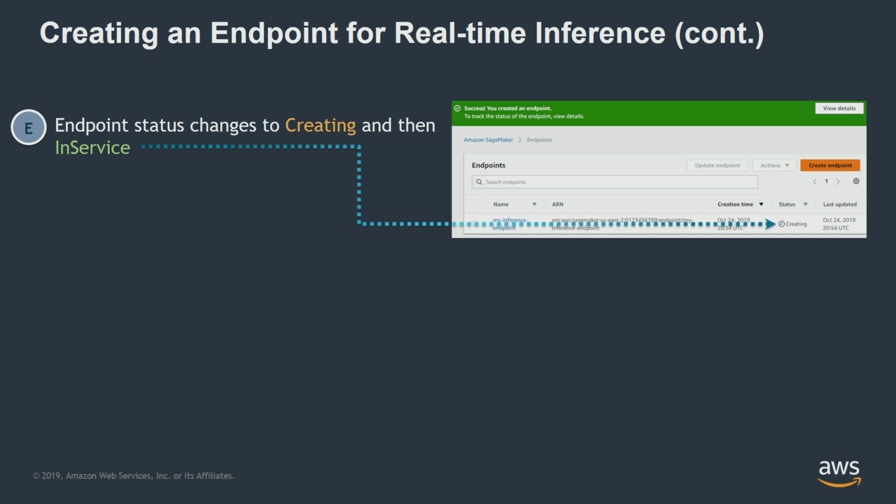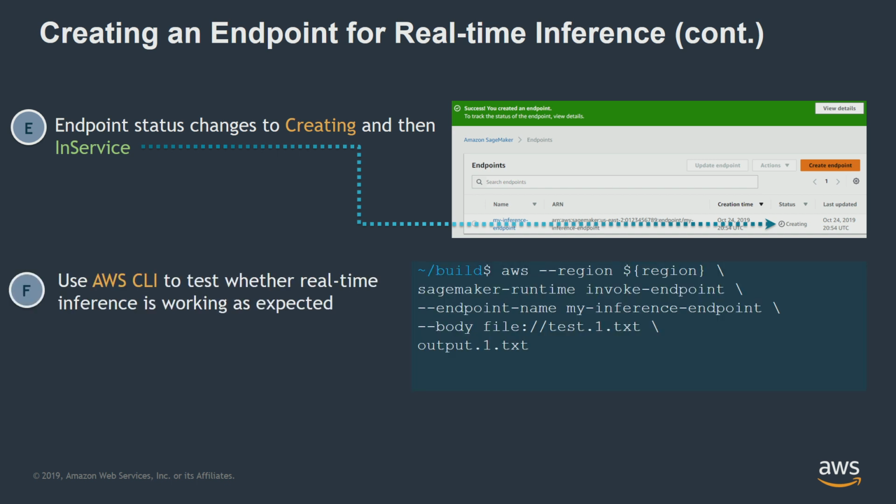And once our endpoint goes from creating to in service, we are ready to make calls on it from anywhere. So in our example, we will use the AWS CLI from our development environment where we were building it, and we'll just run the invoke endpoint command with the AWS CLI. You can do this yourself with a simple HTTP call. However, you will need to sign your requests using AWS Signature 4 to make sure they are authenticated requests. But here we're just going to use the CLI, and we're going to simply say the endpoint name is the endpoint name we specified, the input file and the output file, and what we get back is what we expected.